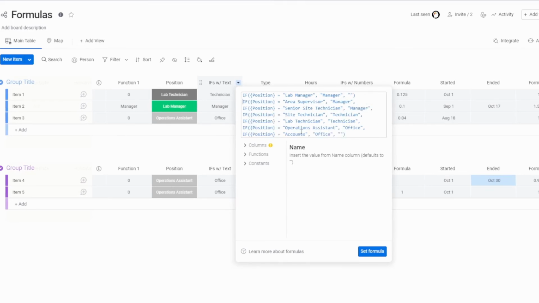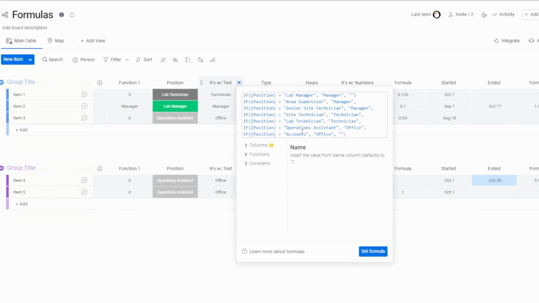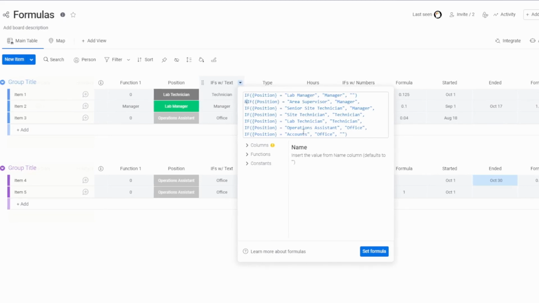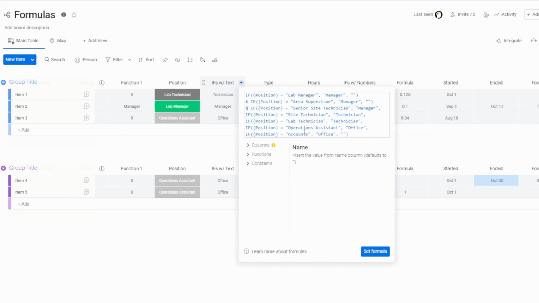Now here, instead of using a plus to string things together when they're strings, we want to use the concatenate operator, and that is an ampersand. So we can just put that in there. We'll add that space. So if it's area supervisor, then return manager, otherwise quote quote, and then we'll do that again.